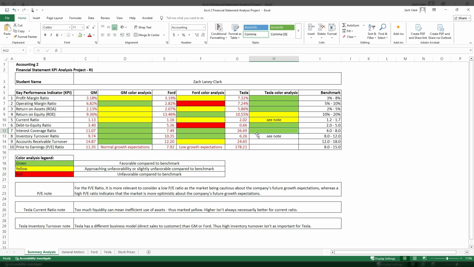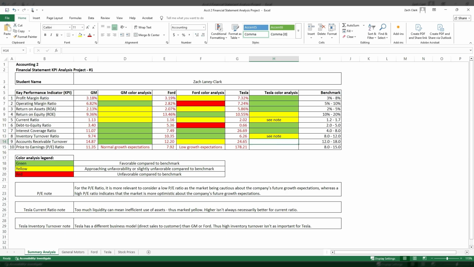We have way enough money to pay our interest on our debt, and so that's good. Again, maybe you could make a case for why that's not ideal. We need more debt for some reason, like I said, expansion or innovation, development, and so on and so forth. But my take on it is this is good, low debt.